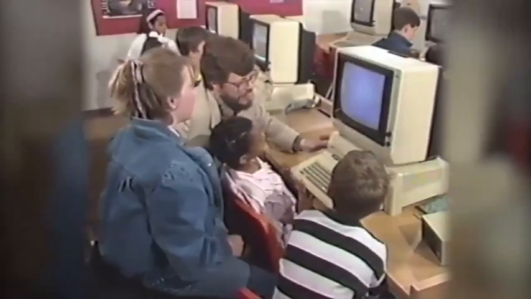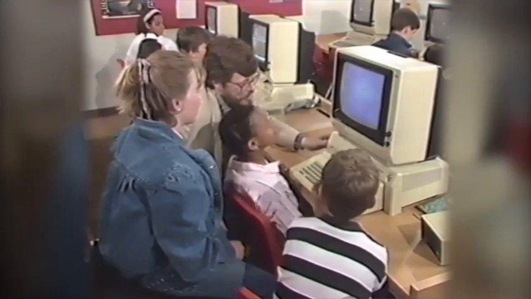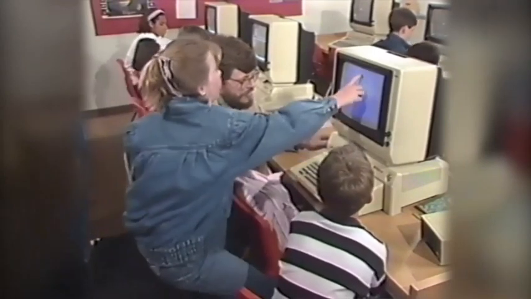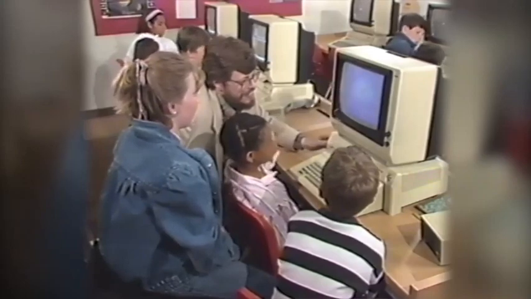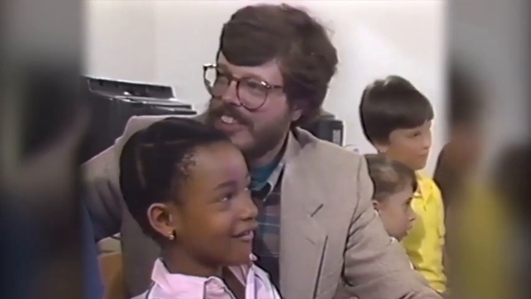The question is not what Logo does to a generalized, passive person who undergoes a Logo experience. The question is what an active learner can do with Logo, what an active teacher can make out of it. We never ask what the computer does to people. We always ask, what can people make of the computer?